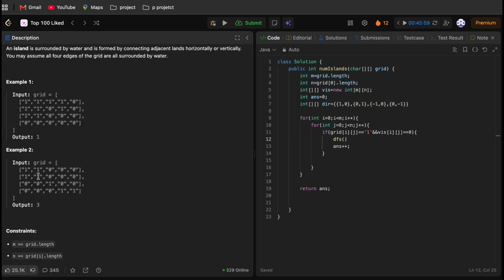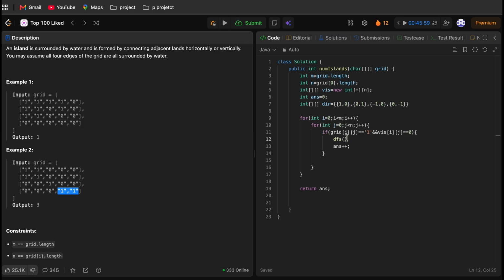So all these will be covered by the first iteration. Then this will be passed as a source node. It is the only node where it can move, so it will mark the visited of this as true, and we will run our for loop again using this. Then we will find this one as our source node, and this gets marked visited via this source node.